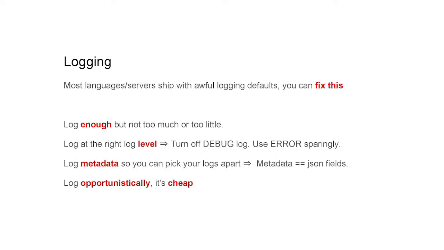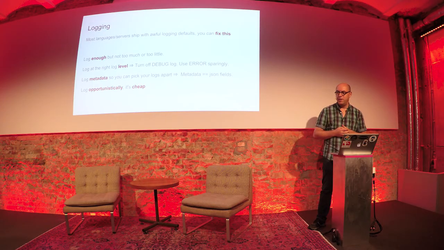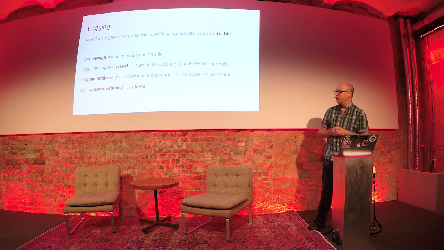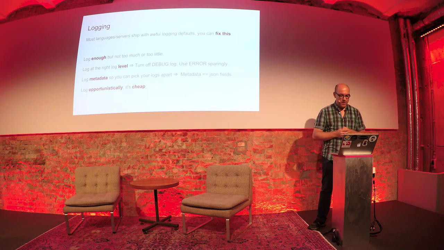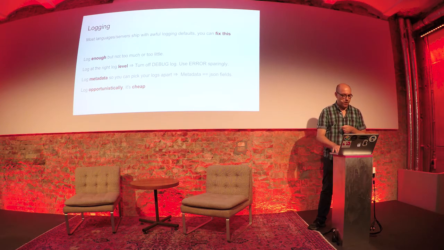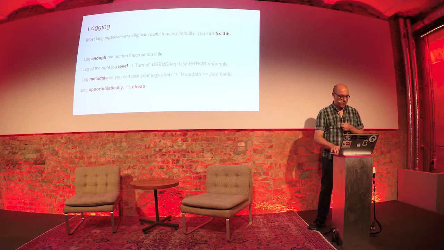Then, how do you get data into this thing? Well, that means logging. If you look at the logging ecosystem, it's a mess. Java alone has like 4 or 5 mainstream frameworks and probably a lot smaller ones. That's actually one of the better ecosystems for logging. If you look at places like Ruby, it can be quite messy. So the key thing there is finding a balance between logging enough, but not too much.